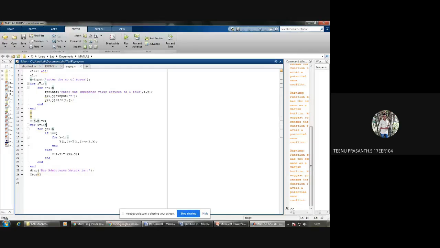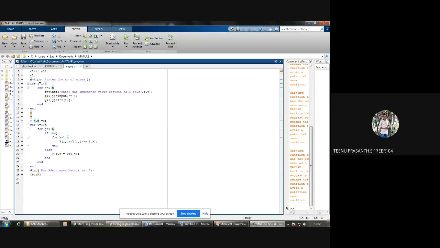z of i comma j, if the condition follows, z of 1 comma 1 is equal to input, we get the impedance values of z11. By that we are converting z11 into y11.